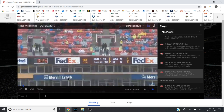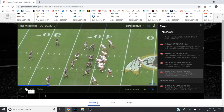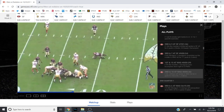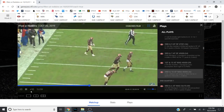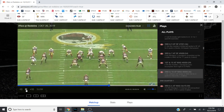All right, 2nd and 10 here. We're going to have Jeff Wilson. Man, he got into the game early. Big Jeff Wilson Jr. Wish we got him more goal line work, but that's okay. Man, if he got lucky, he got saved by that fumble. All right, let's wait to see the end zone camera here, and we're going to have a lot of plays like this where we're just going to kind of go through it. Pretty traditional set. We've got 2x2. Even though they're tight ends out there, it doesn't really matter.